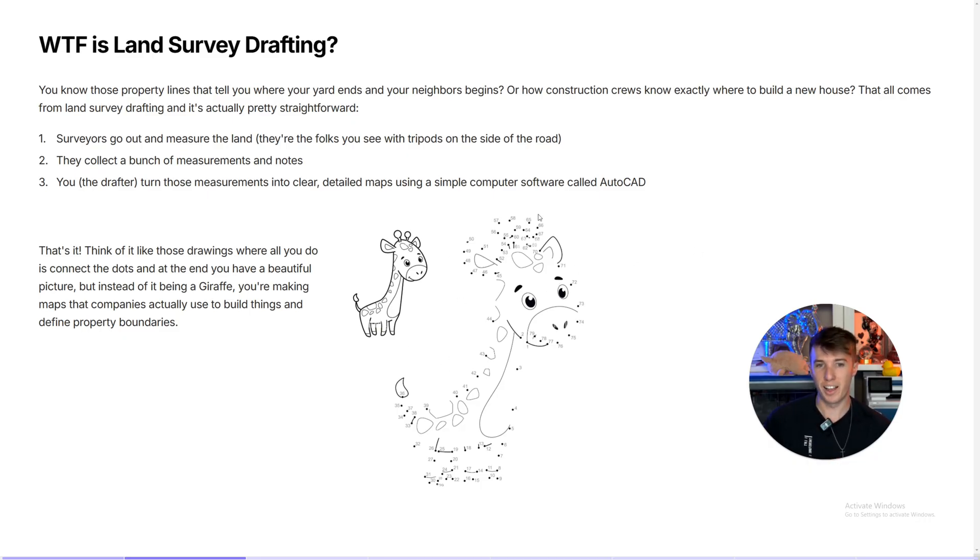Your job is to basically just connect the dots. If you've ever seen one of those connectable drawings where you sketch by connecting from dot one to, say, 65 — this is honestly exactly what you're going to be doing inside of land surveying. We're connecting the dots of different features that exist out in the real world, and that's mostly how surveys get made.